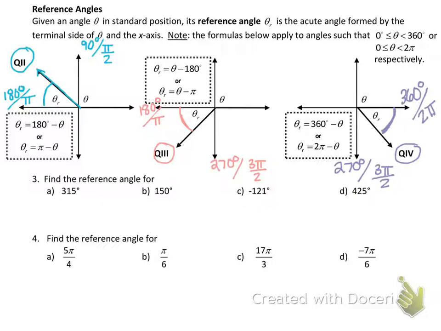So number 3, we're going to deal in degree mode. So we are going to find the reference angles to these 4 values. So if I start with 315, then looking at the graphs above, we are going to be in quadrant 4. So that's important to know because you need to know our little formula here. So since we're dealing with degrees, we're actually going to take 360 and subtract 315 from it. So our reference angle is 360 minus 315, which gives us the acute angle of 45 degrees.